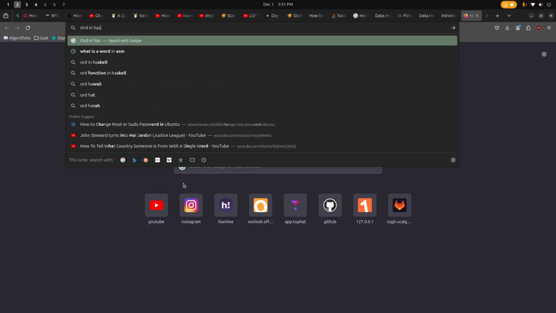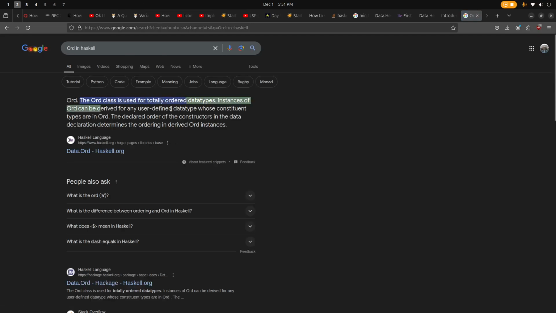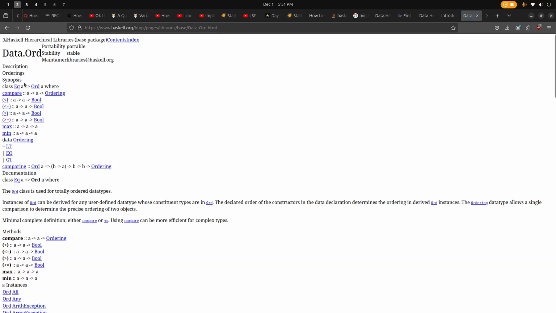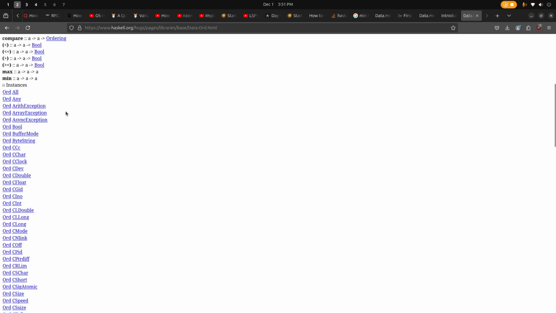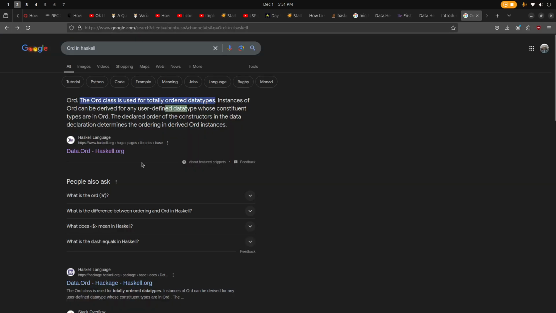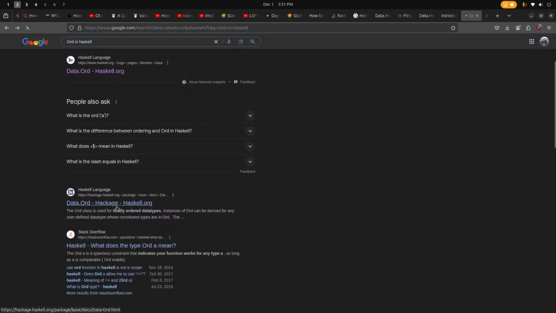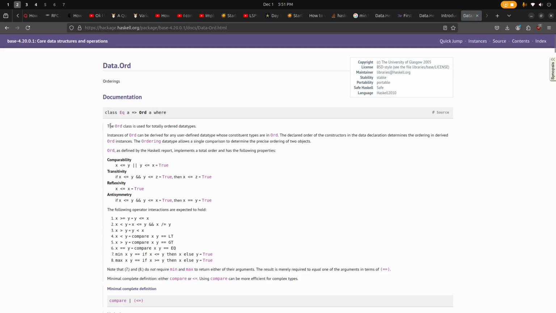Ord in Haskell. Totally ordered data types. What is this formatting? Doesn't matter. The Ord class is used for totally ordered data types.